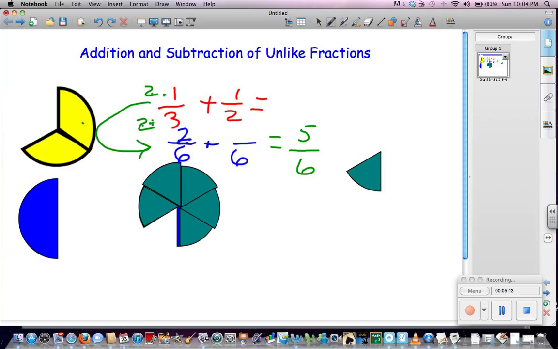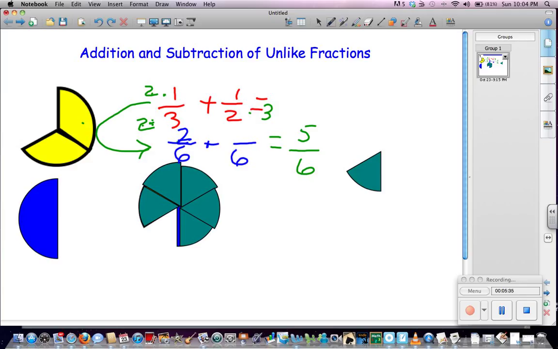Now I've got to go to my other number. Do I multiply it by 2 as well? No, of course not. We can't do that. We need to make sure we figure out what it was that we did to our denominator. Our 2 over here was different. We didn't multiply it by 2. What did we multiply our denominator here by? We had to multiply it by a 3.